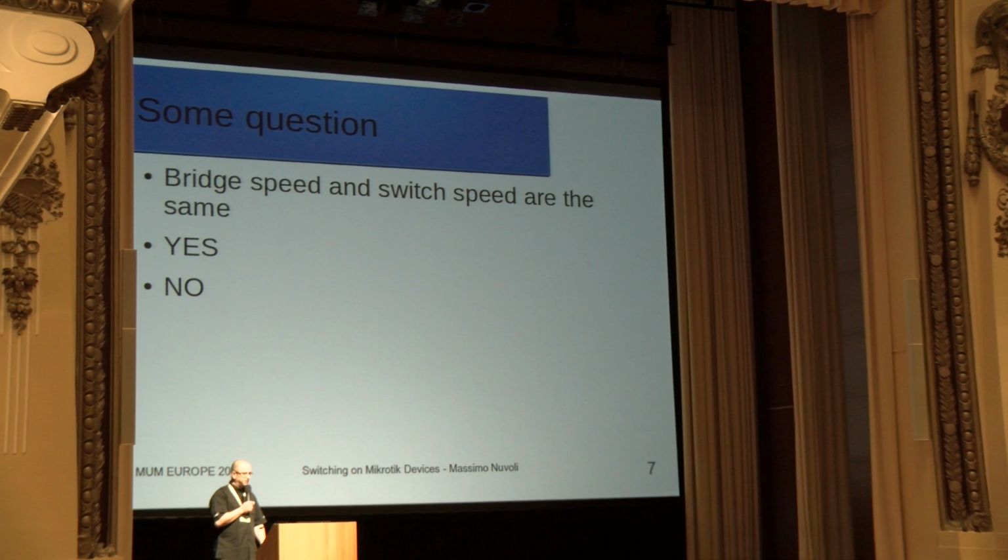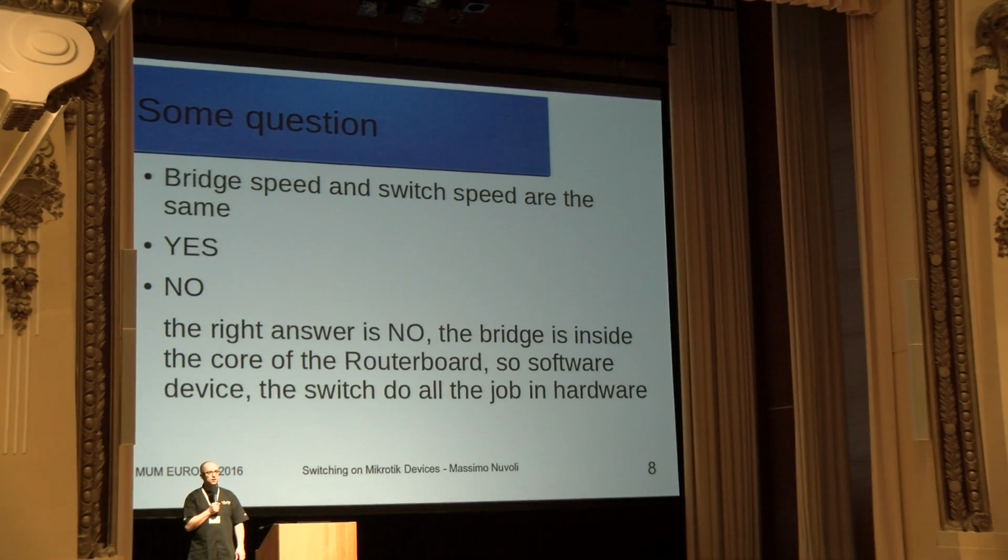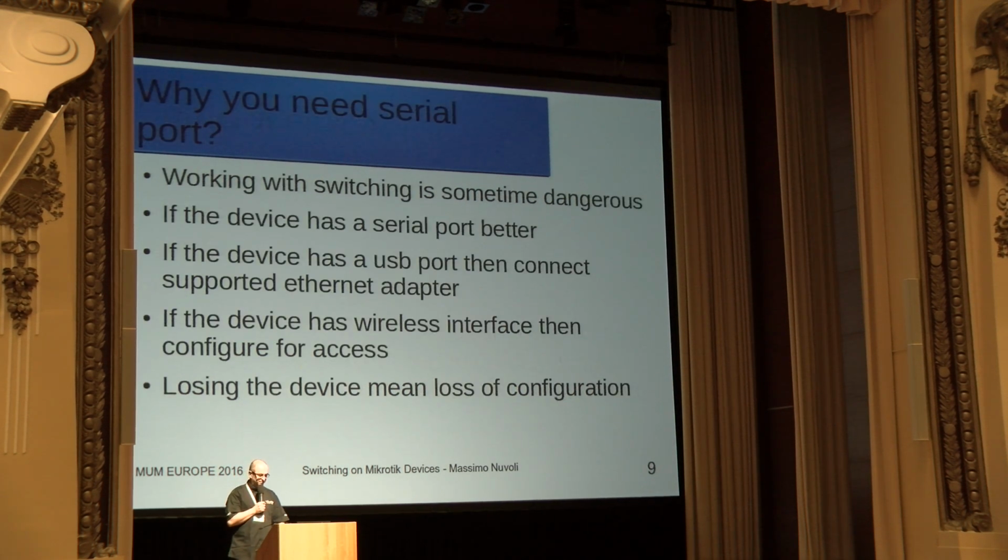The second question is basically a problem of knowledge about switching and bridging. Are the bridge speed and the switch speed the same? Yes? No? Okay, that's right. The speed of the bridge is the speed of the CPU. There is a fast path, there are all the things that you can do, but the speed of the CPU is not the same as the speed of the switch.